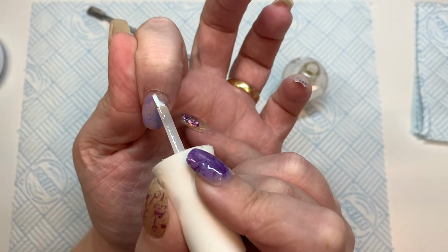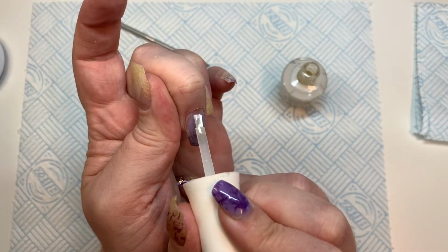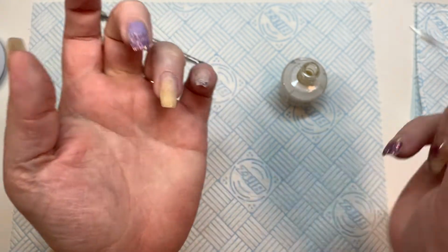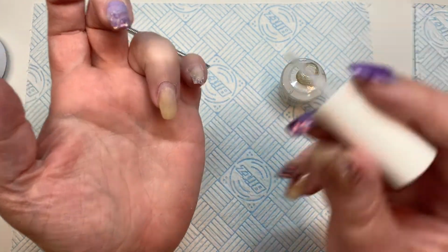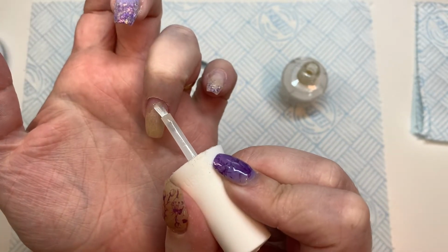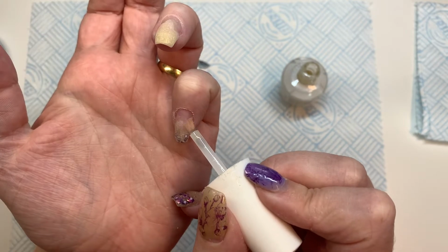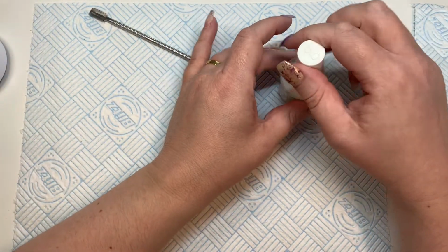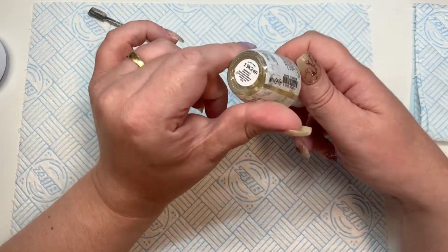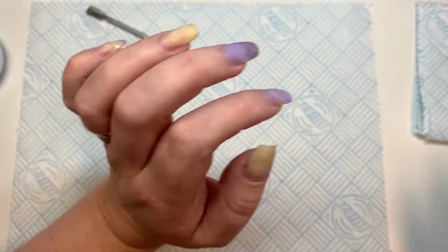So just before, and it does kind of disperse around where you put it. But it's an acid-free primer. I don't know, I just have a little bit of a problem with acid primers. So that's why I don't use them. And this one works nicely for me. I've been using this for, God, well over a year, probably like two odd years. And this is still the same bottle, so you really don't use a lot. It was very, very good for the money.